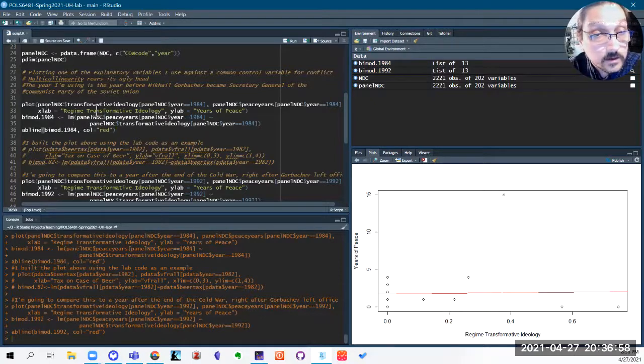XLab is just the label that goes on the x-axis. YLab is the label that goes on the y-axis. So in the lab, it was tax on a case of beer, and VF Rawl, which was the variable name. I'm going to tell you that for presentation purposes, your YLab should not be VF Rawl. If your YLab is VF Rawl, you're not doing it right.